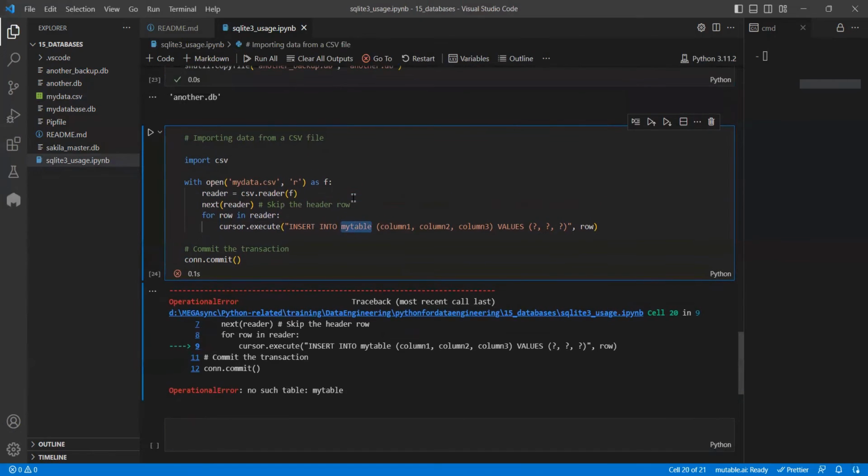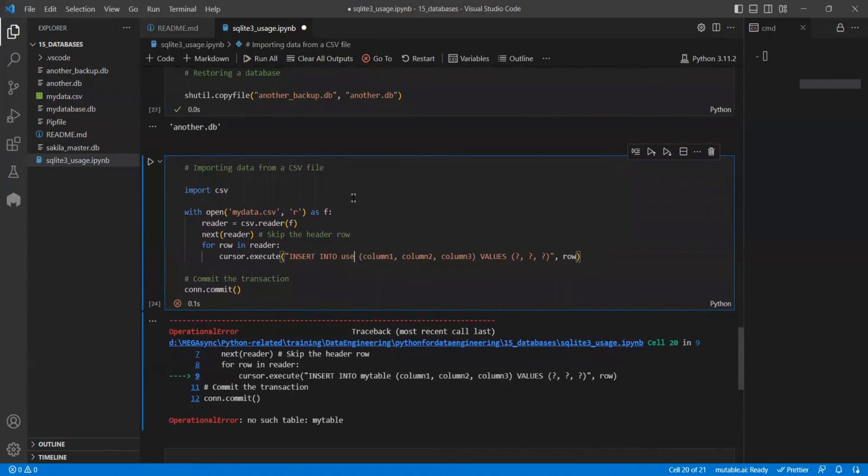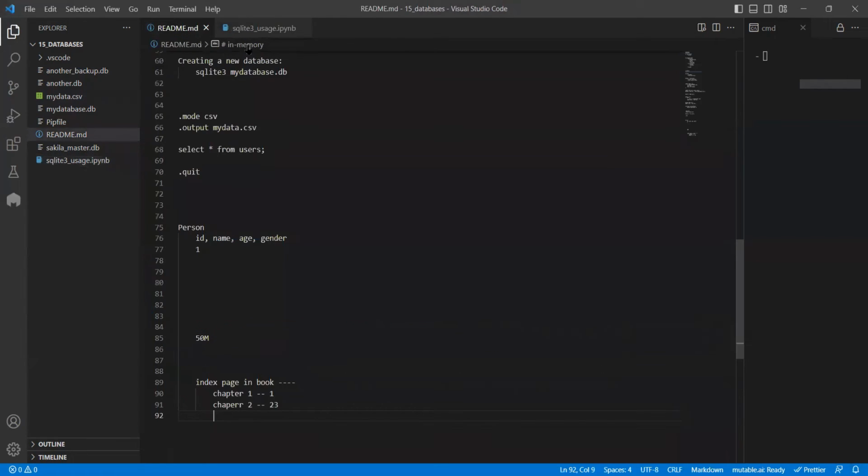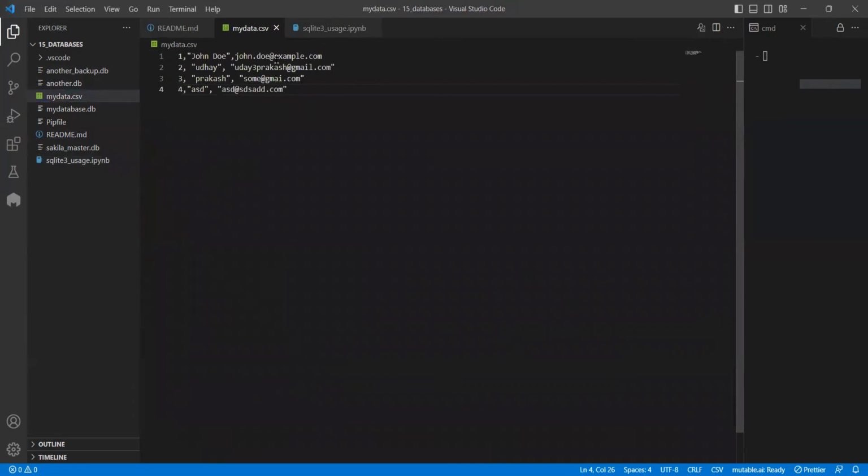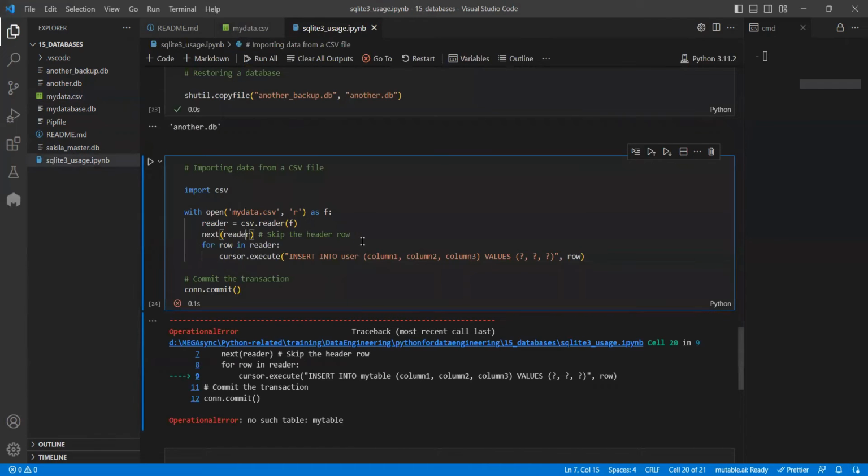From which table you need to go? User table. What all columns you have? So what all things you need to add? That you need to remember. In this thing, there are 3 things. So do we have a header here in the CSV file? Not every CSV file has a header. So if some files don't have a header, you need not skip that. In this file, there is no header, so you need not skip it.